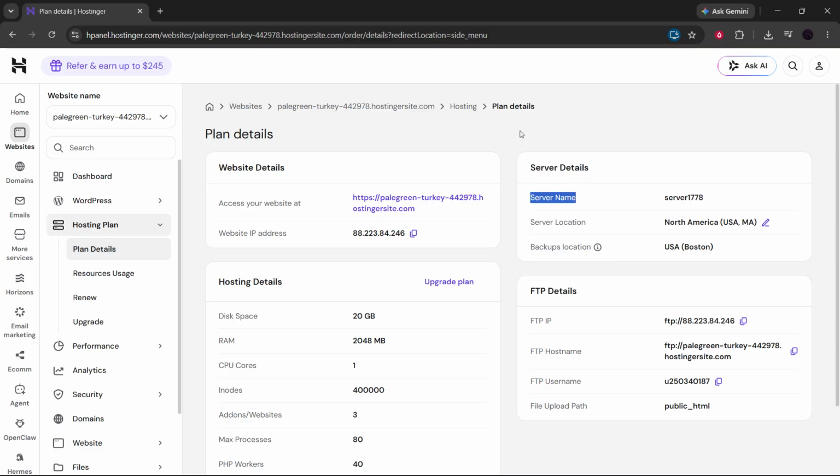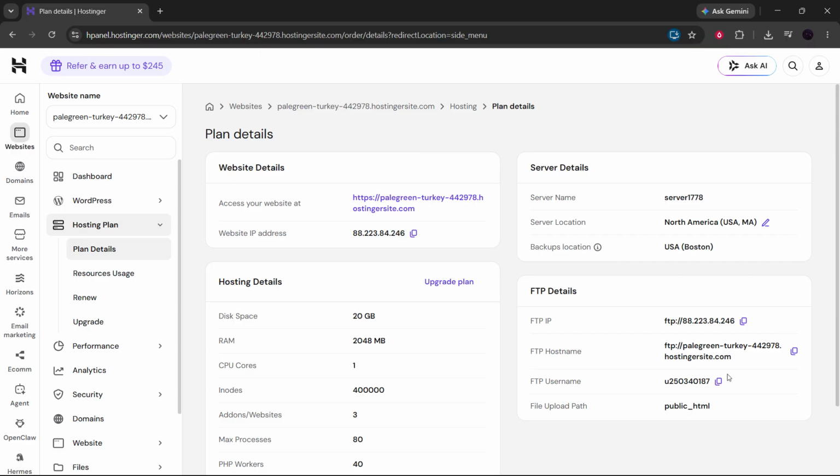Here, Hostinger usually displays its default name servers, which are ns1.dnsparking.com and ns2.dnsparking.com. These are the values you'll need if your domain is being pointed to Hostinger. Next to each name server, you should see a copy icon. Click that icon to copy the name server exactly as shown. This helps avoid typing errors, which is important because even one small mistake can prevent your domain from connecting properly.